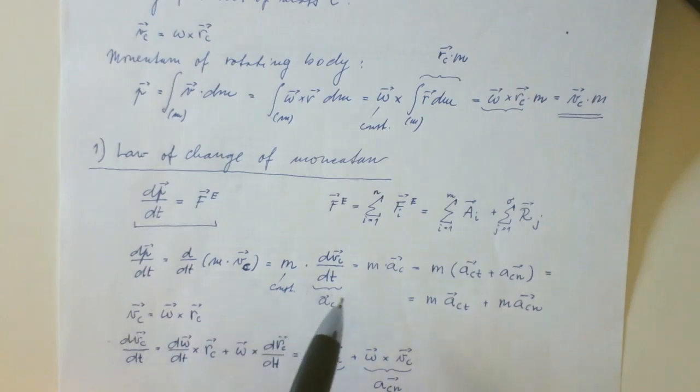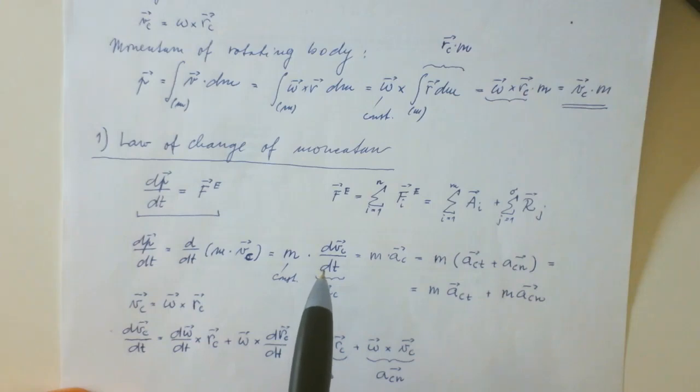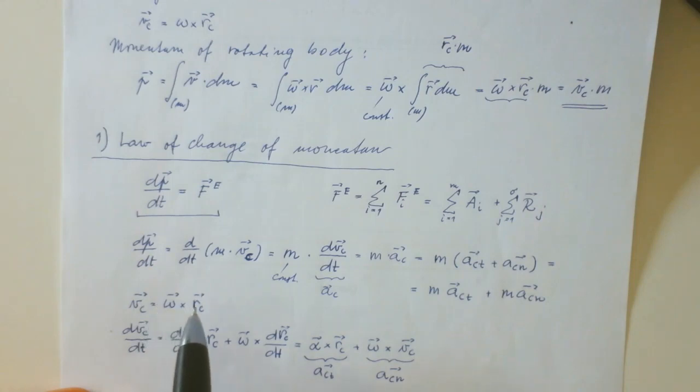In fact, it's all, but there is a bit more explanation. So vC, as we already said, is omega by rC, the same we used here. And if we make a derivative, dvC over dt, what is here? So we make a derivative of this multiplication. We make a derivative of the first term, it is d omega over dt by rC, plus we keep the first term here and we make a derivative of the second term, it is drC over dt.